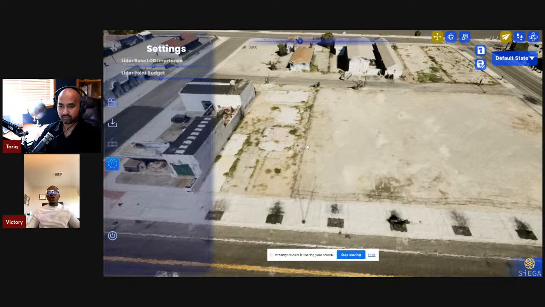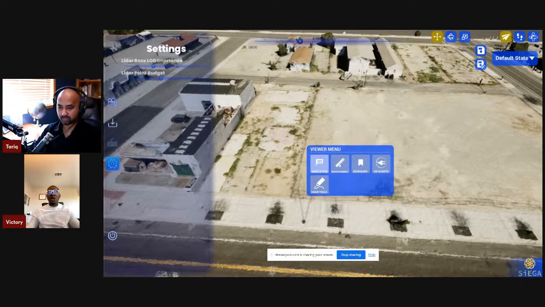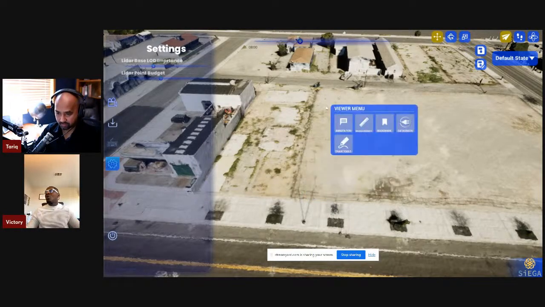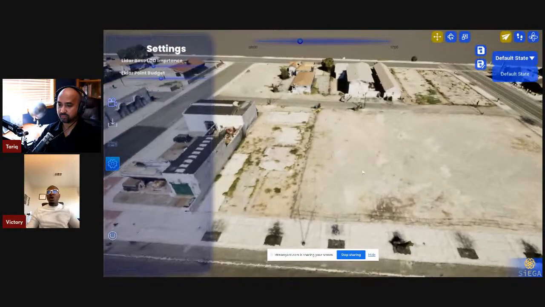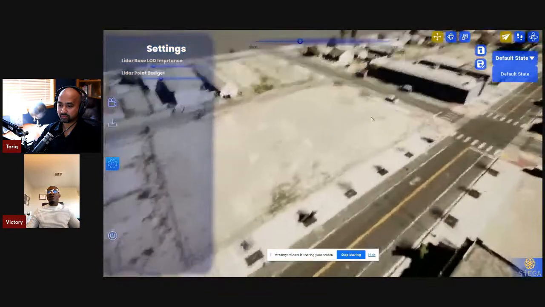We also have something called the viewer tools. So if you hit the control button, you have all of these tools, and I'll go quickly over them. But on the top right here, you have a way to save things that you might have drawn or left in here as annotations. I'll give you an example.